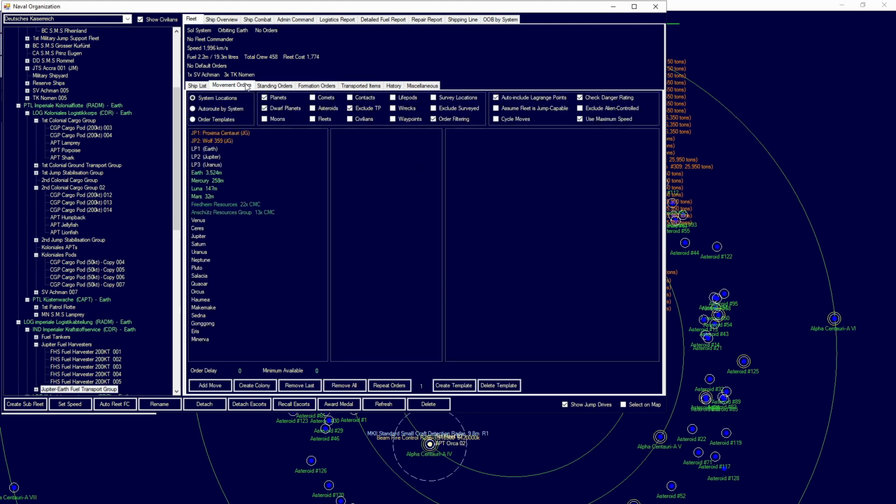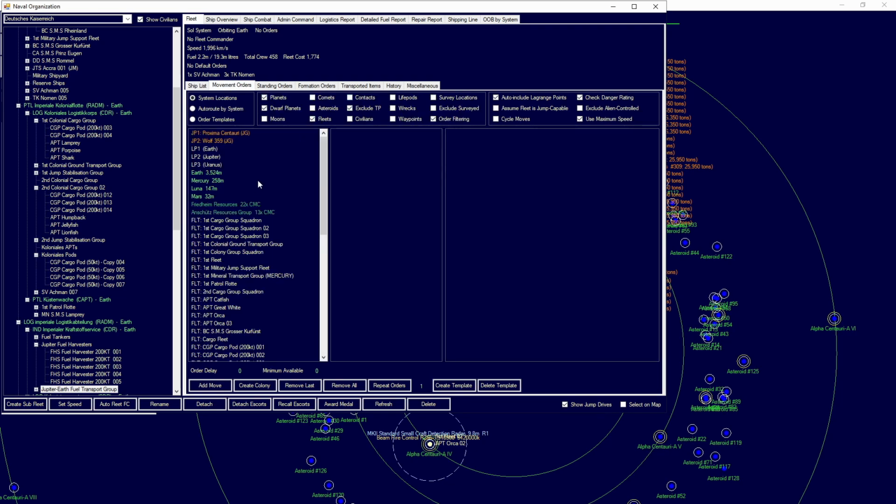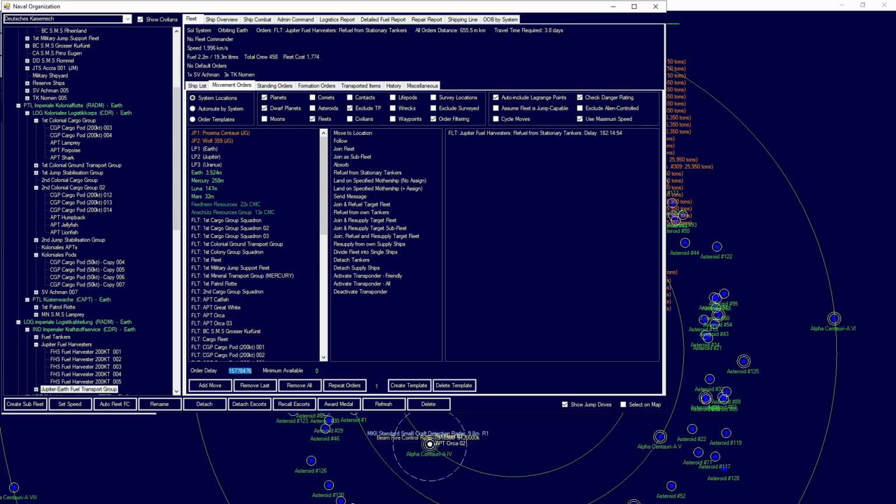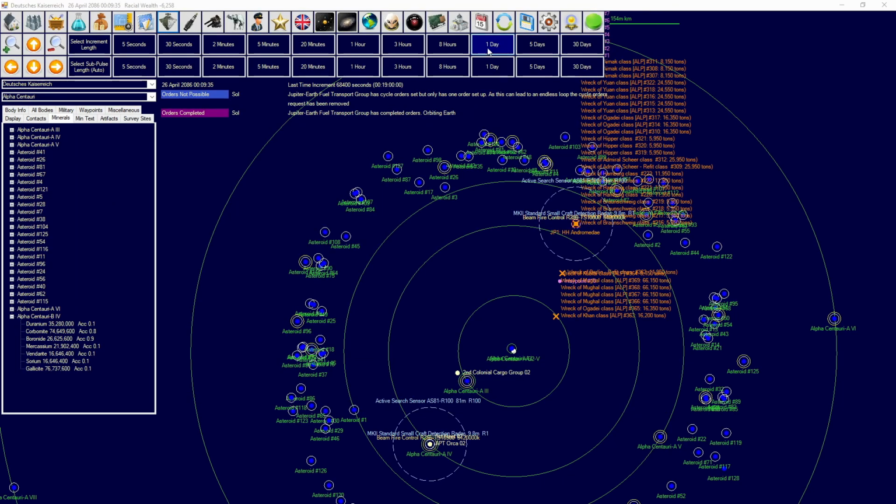Okay, good. Then I'm going to set you up correctly. So, fleets, fuel, Jupiter fuel harvesters. You're going to refuel from stationary tankers every 182 days. So that is going to be, let's have a look, 180 days in seconds. Someone sent me something for this, but I'm a little bit old-fashioned. I just do it how I do it. So just give me a second, guys. So that's how much we need there. Okay. So refuel from them every half a year, and then transfer that fuel to the colony, and then cycle those moves. Okay, should not be hard at all.